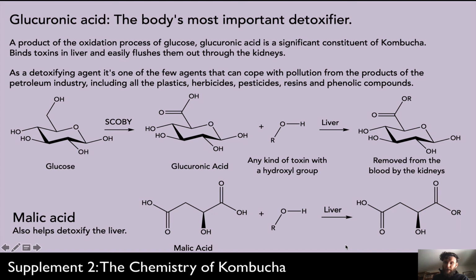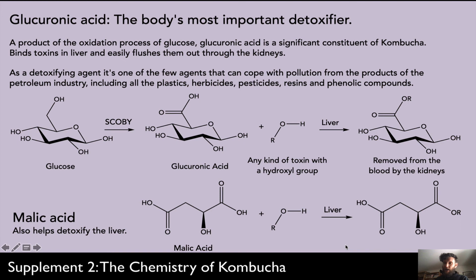So when you drink the kombucha and absorb the glucuronic acid, the liver, which is the first in the chain to get anything that you absorb through your gut, becomes the storehouse for a lot of toxins. It tries to sequester toxins from the rest of the body. The glucuronic acid that is in the kombucha is converted to an ester with whatever toxic hydroxyl-containing compound that you may have sitting in the liver.